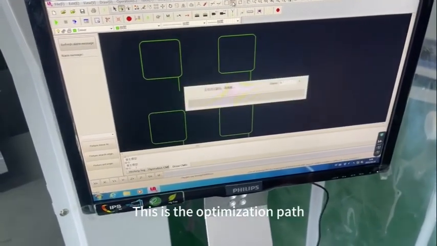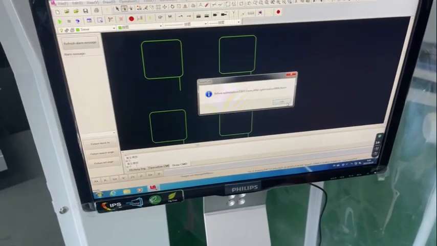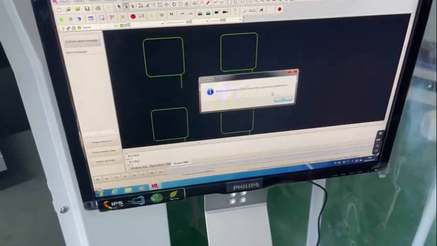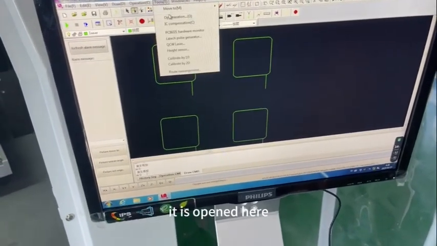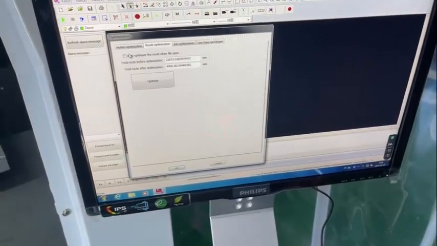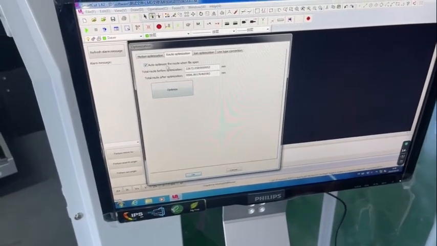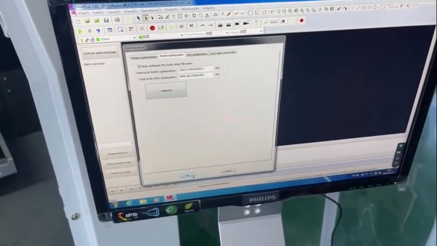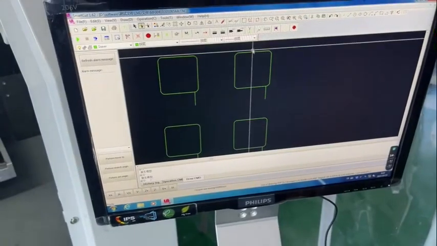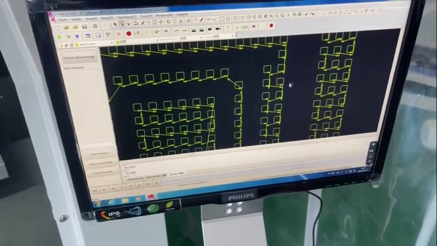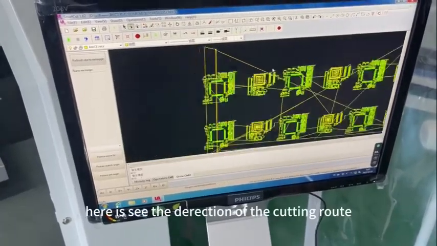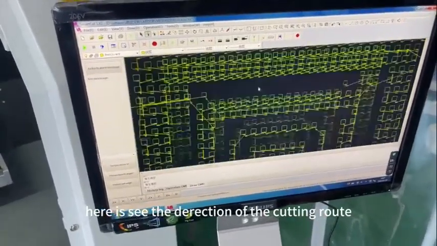This is the optimization path. It is generally turned on by default here. Here is see the direction of the cutting route.